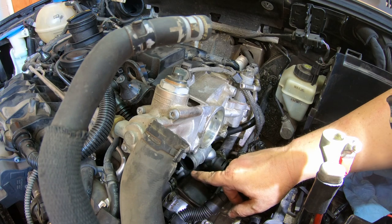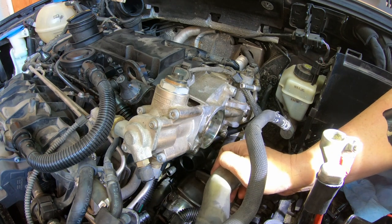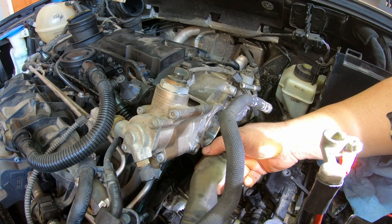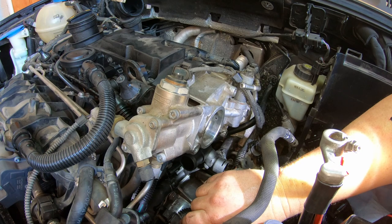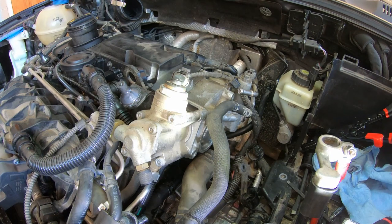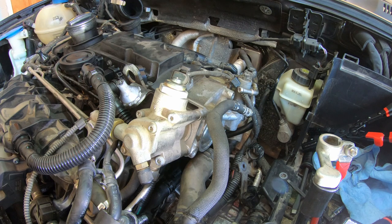I ordered it on Amazon to fix this little mess they have. I hope I can remember how it went. I still got the old pieces, so I guess we'll figure it out. This has to connect somewhere, and that has to connect somewhere. I don't really remember where. I think it goes to... Oh yeah, I remember now. It goes on this thing. This vacuum pump for the brakes.